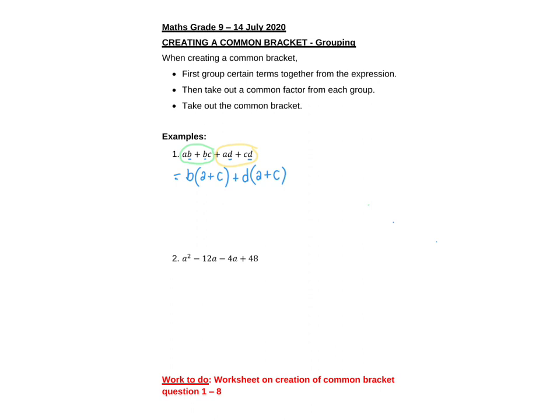Now you will see that we have a common factor of A plus C for each of my terms. So I skipped the step of dividing because, as I said, if you practice enough, you will do this automatically. I'm doing it automatically already. I see there's a common factor B. I know it's got to go in front of the brackets. What remains? A in the first term and C in the second term. Move on to my next group. Plus D. D was the common factor that goes in front of the next set of brackets, and what remains in the first part is A, and in the second term, C.